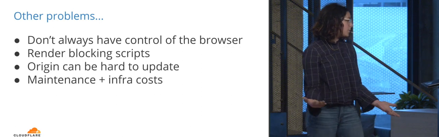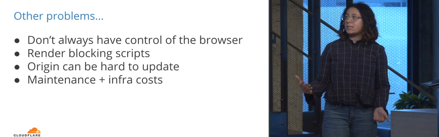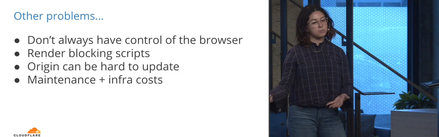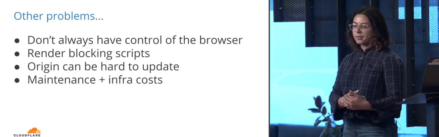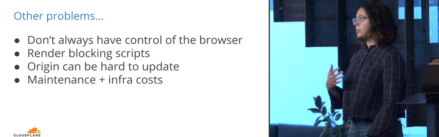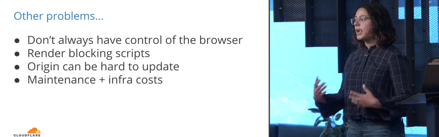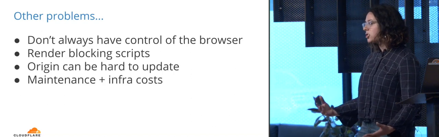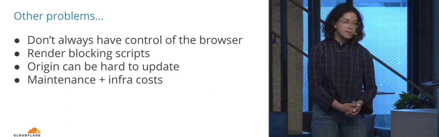So some other problems that you encounter if you're running code in the browser. So first of all, you don't always have control of the browser. And by that I mean more and more traffic is not interacting with browsers at all, right? Some of it is API traffic that's coming directly from not the browser. Some of it is coming from mobile. A lot of the code that runs in the browser comes from render blocking scripts. So everyone in the JavaScript community is increasingly talking about, why does my page take 6 seconds to load? Like, why is it waiting on all of these resources?